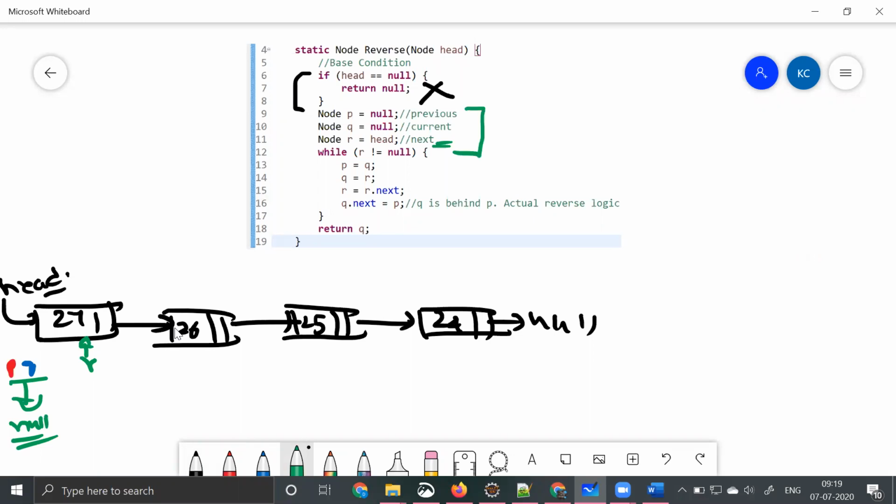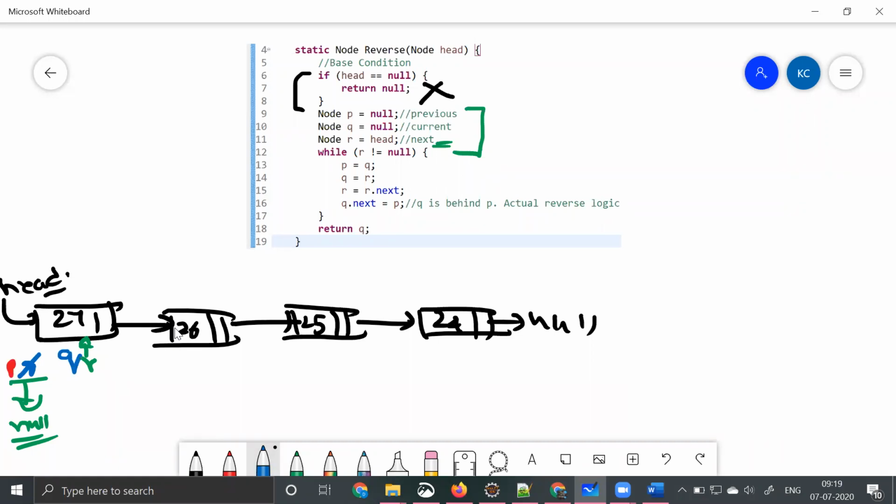Now while R is not equal to null: R is 27. So P is equal to Q. Q is already null, so P will still be null. Then Q is equal to R, so Q is now not null, but somewhere over here.